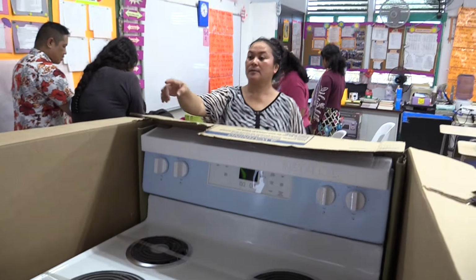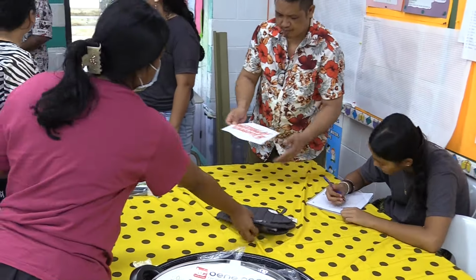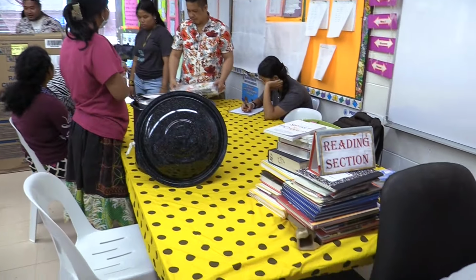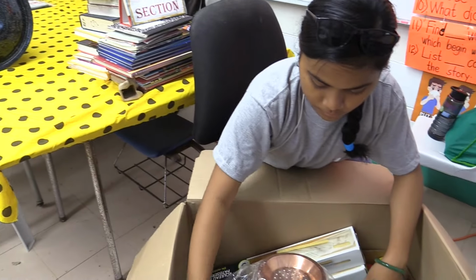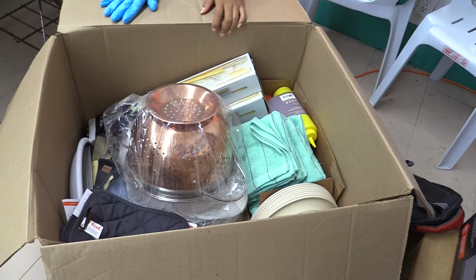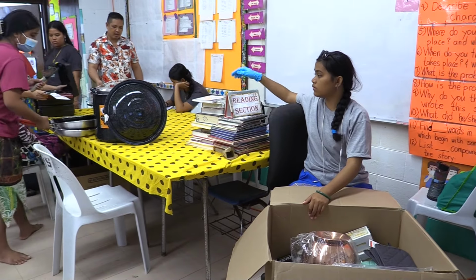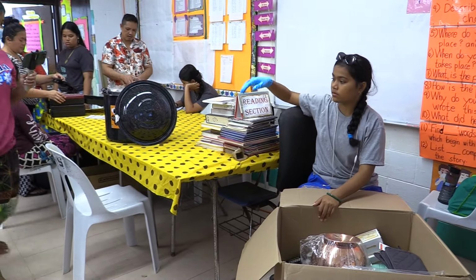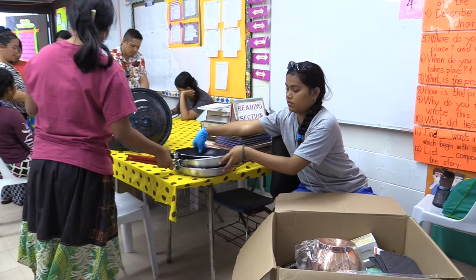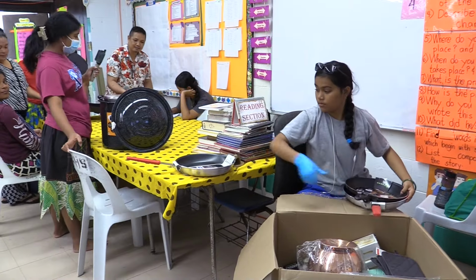Then colander. 3 colanders. Four pots. So we have board. Plastic chopping board. Two. Two chopping plastic. Plate. Two. Simmer roll. Two plate. Three.